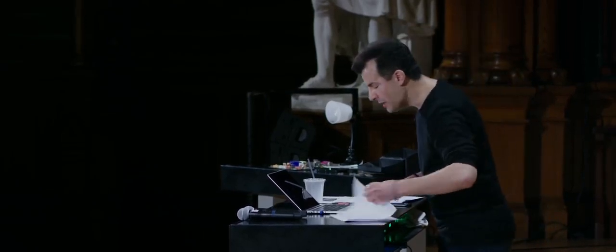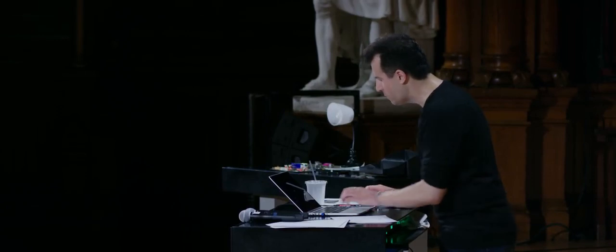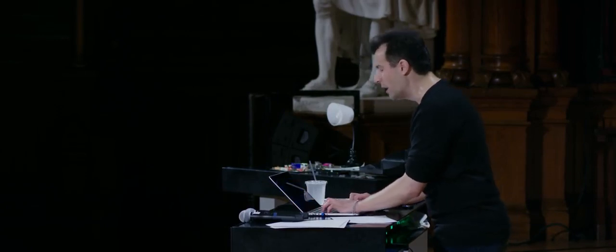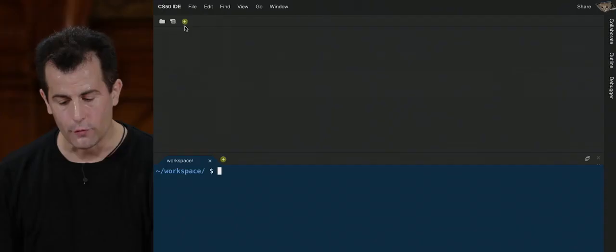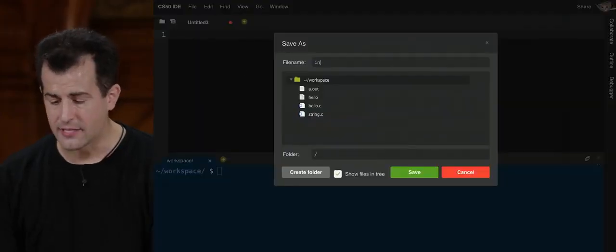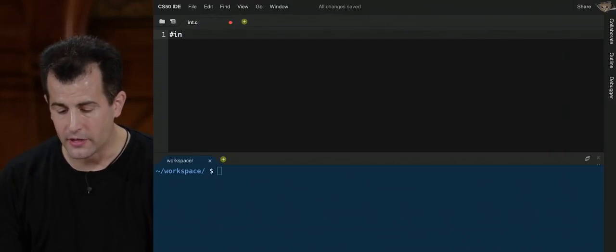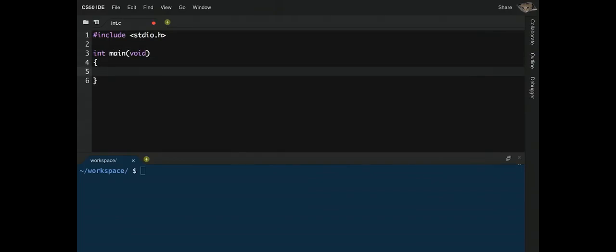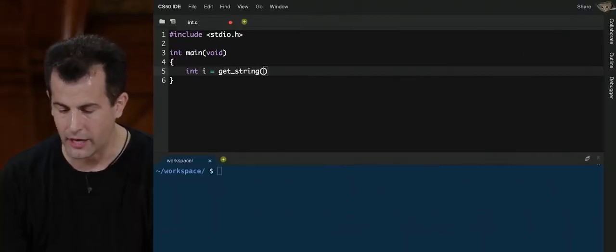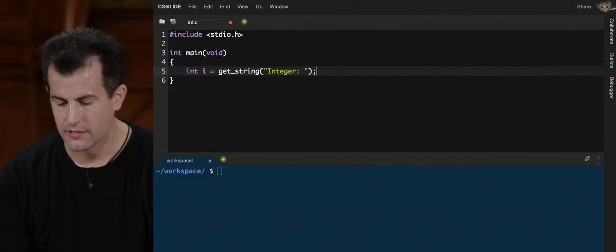So let's actually go ahead and do a different example here as follows, this time using an integer. I'm going to go back into the IDE. I'm going to go ahead and create myself a new file called int.c. And I'm going to go ahead and start the file as before, include stdio.h, int main(void). And then here I'm going to do this time int i = get_string integer, semicolon.